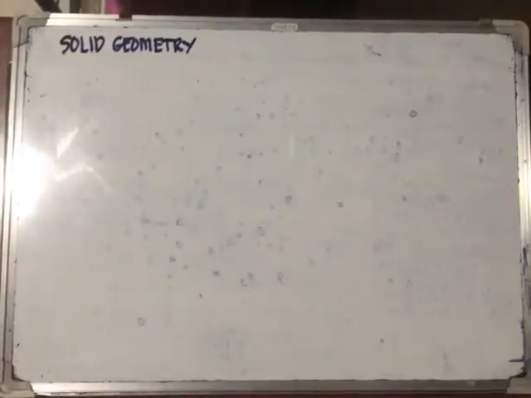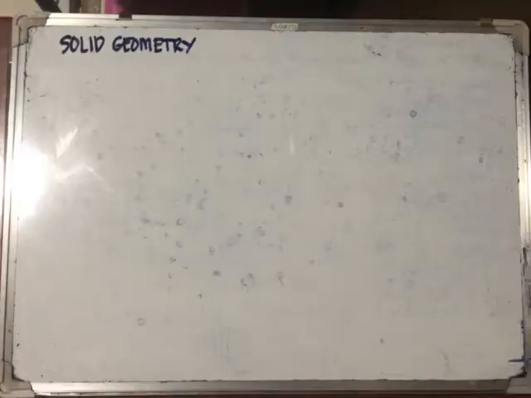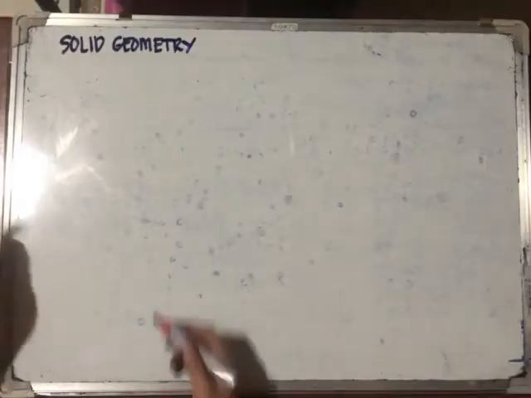So, let's talk about cone naman this time. Yan, very familiar sa atin ang cone kasi ice cream, right? Or party hat, that's conical in shape. Mount Mayon, Mount Fuji, that's cone. Okay, so we have a problem here. A right circular cone is to be made from a circular sector of radius 36 centimeters. The central angle is 200 degrees. Find the volume of the cone form. This is a very, very, very common board exam problem.